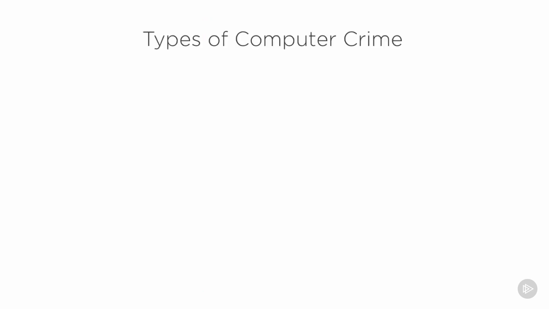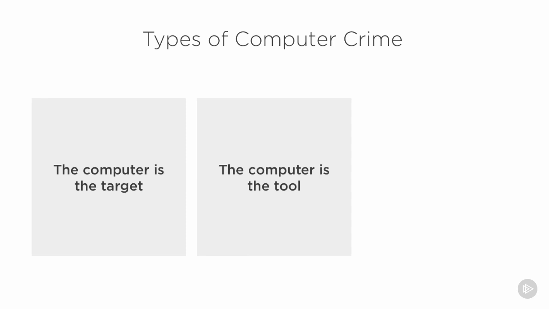There are a couple of different types of computer crime. One, what we would call the real type of computer crime, is where the computer itself is the target of the attack. The computer has been in some way damaged or harmed by the attack. But in many cases, it's not really a computer crime. Many of the crimes we call computer crimes are really just traditional crimes where the computer is being used as a tool in the commission of that crime.